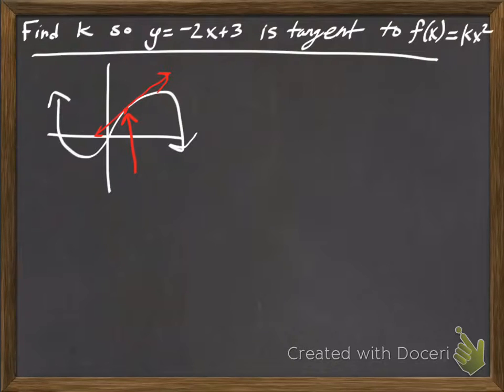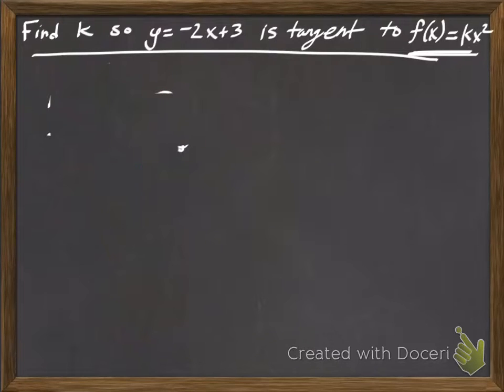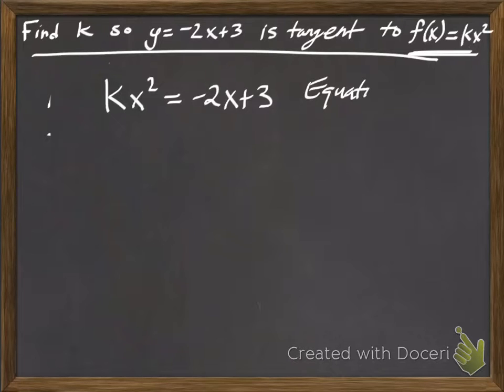Their values being equal is simply a matter of pre-calculus. You set the two functions equal to each other to find where they are literally equal. My particular function here is y equals kx squared, which is some kind of parabola. It doesn't necessarily look like this; this was just a background conceptual picture. So y equals kx squared is the value for our parabola, and we need that to equal the value of this line. So these two things need to equal each other. In other words, we are equating their values so that they cross.